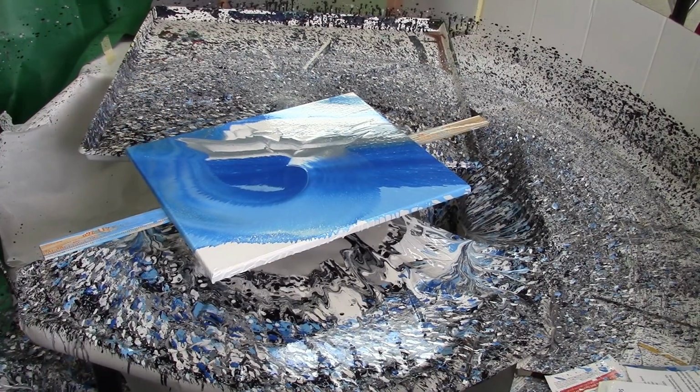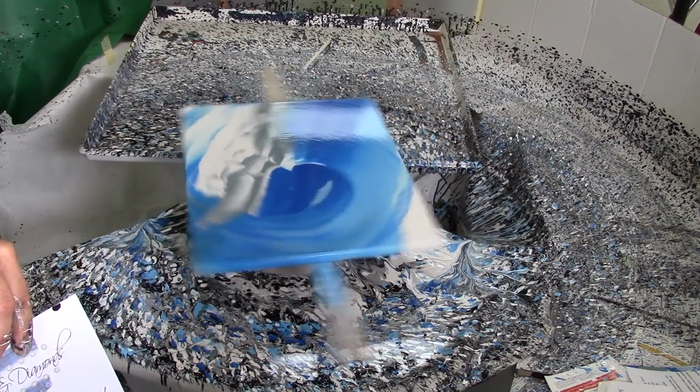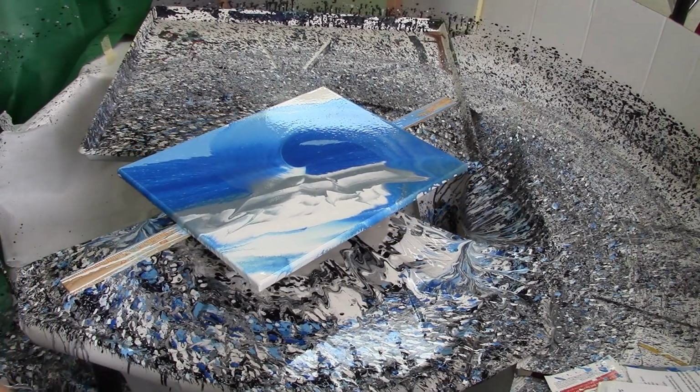Out over here into the spiral, which is cool because, oh gosh, that's got some serious life going on now. I like it. I feel like it's a barrel wave, and this is the crashing white caps.